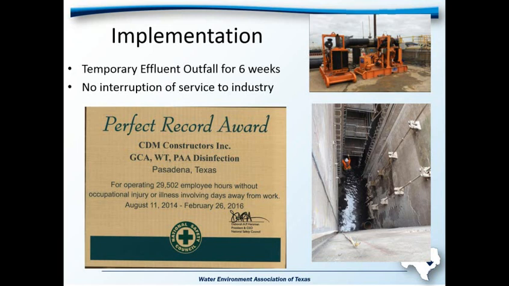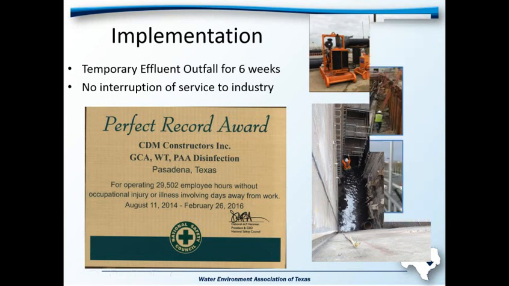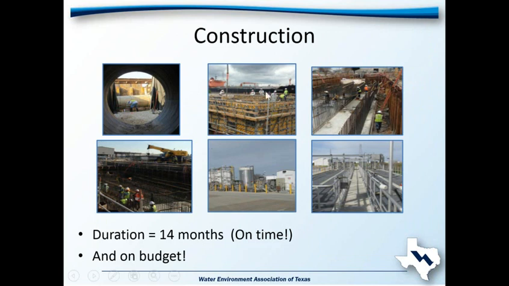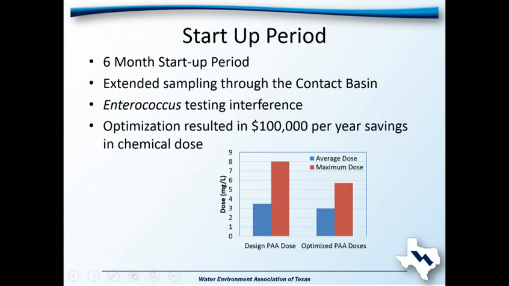So that's just to construct it, to build it, to design it. We were 2 years in maintenance of plant operations, safety for construction, 2 years in planning just for this one temporary effluent outfall. So it was 6 weeks in construction, and we were able to get this constructed with no interruption of service to the industries, which was a large driver for us in this. Here's a few photos of the construction. You can see how close to Houston shipping channels we are. Some of the large oversized pipes, we were able to construct it in 14 months on time. And of course, happy to say we were also on budget.